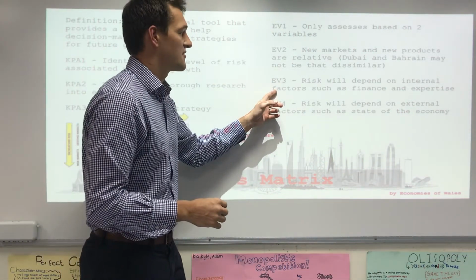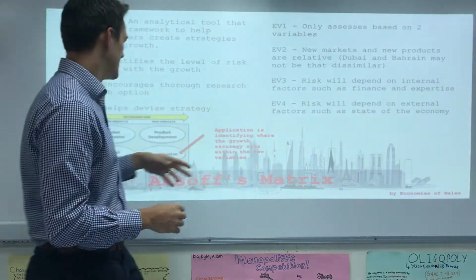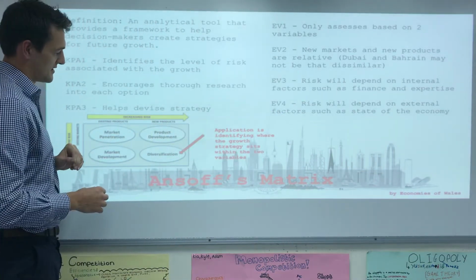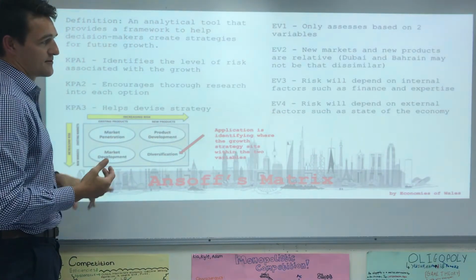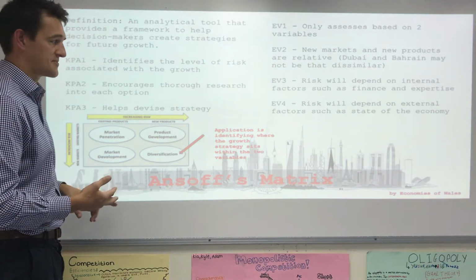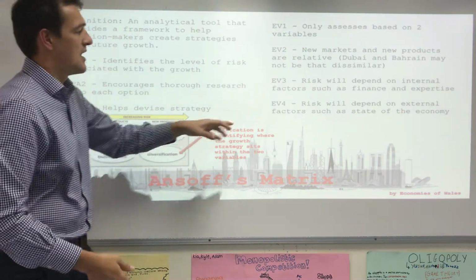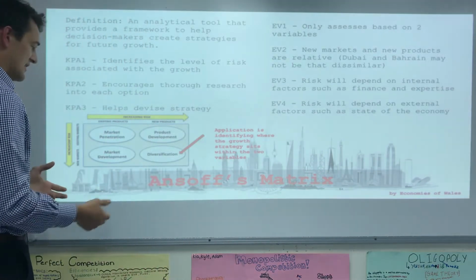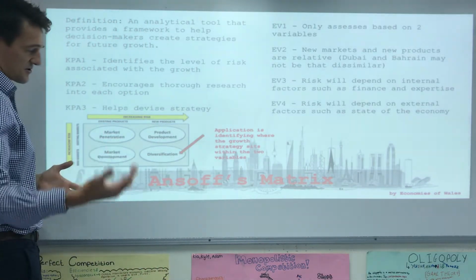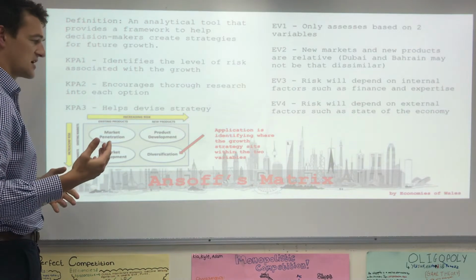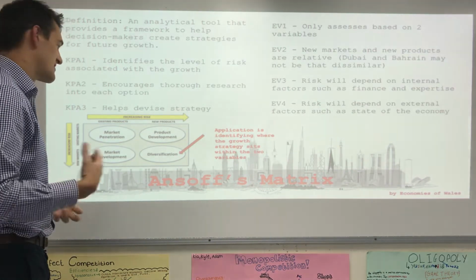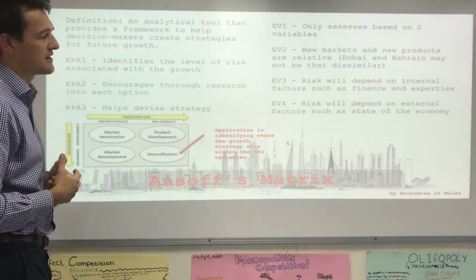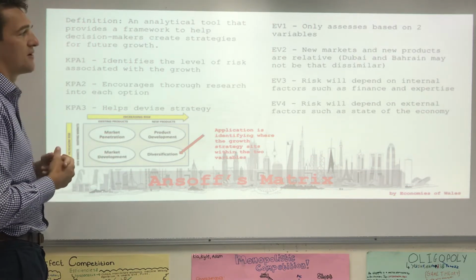Risk will depend on internal factors such as finance and expertise. Absolutely, these aren't the only things that decide whether it's risky. If we've got lots of money, lots of market share, lots of expertise, it's not going to be that risky. And then also risk will depend on external factors such as the state of the economy. I don't know what competitors are doing, I don't know what is happening with interest rates and inflation. Any external factors we can think of will also play a big part in this.